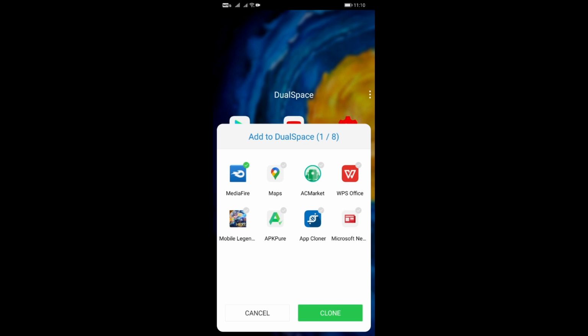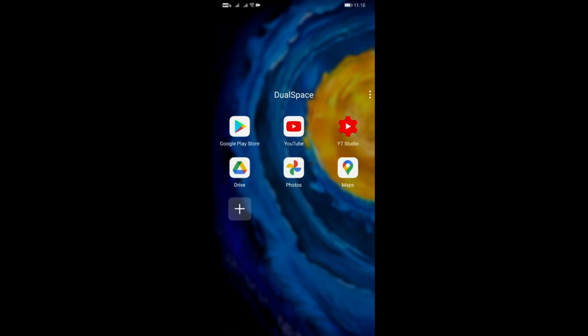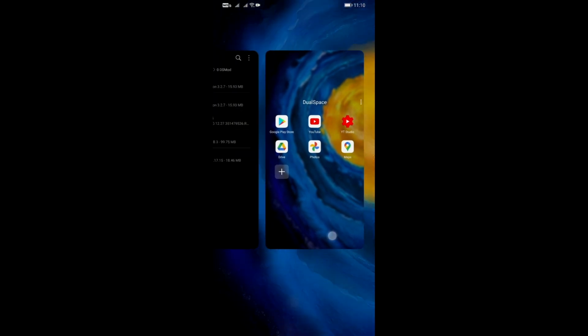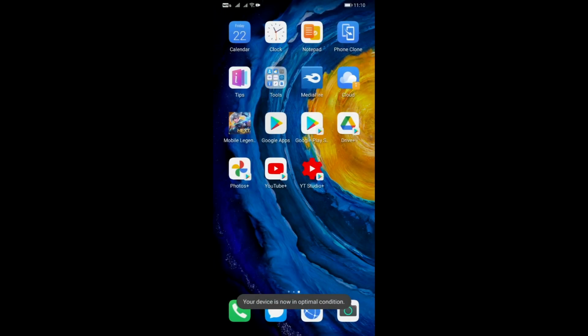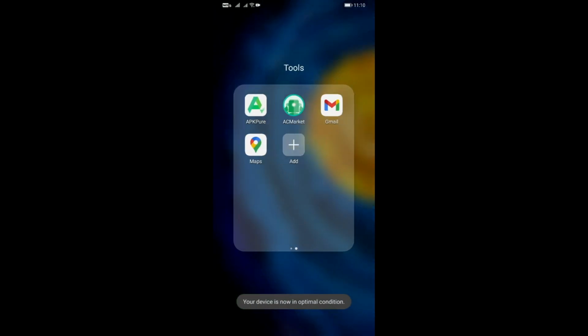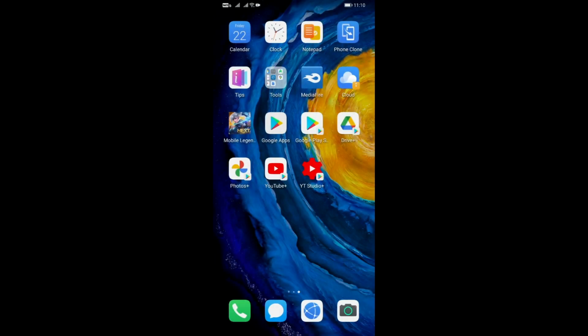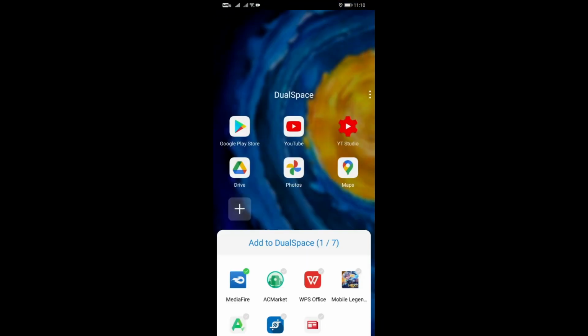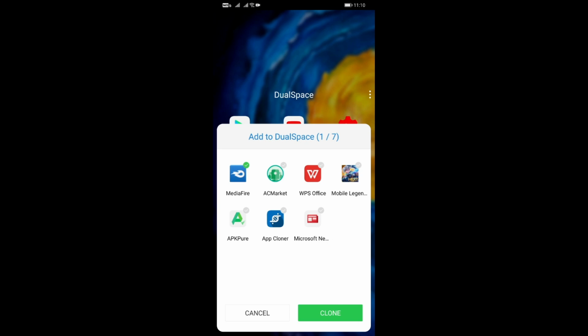Okay, so make sure, if you don't want that to be cloned, of course, just uncheck it and choose the ones that you need. Here I'm gonna do Maps, and let me just check if I need to close and reopen things on here, since Gmail wasn't detected, or I may have to restart later.